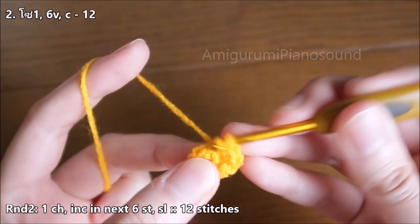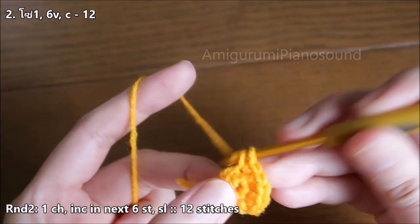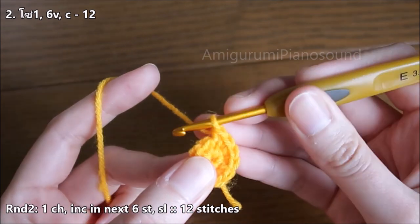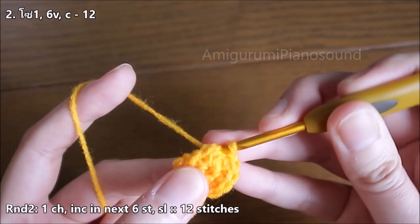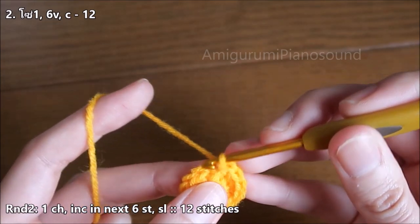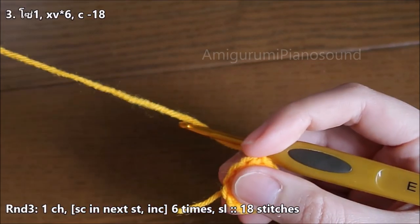So you can pause the video and just do it outside, or you can follow the video. For the second round, we just do increase all around. So increase 6 times, 2 single crochet into the same stitch all around. 1 single crochet and another 1 into the same stitch. 1 single crochet and slip stitch to close the round. 1 chain to start the next round.